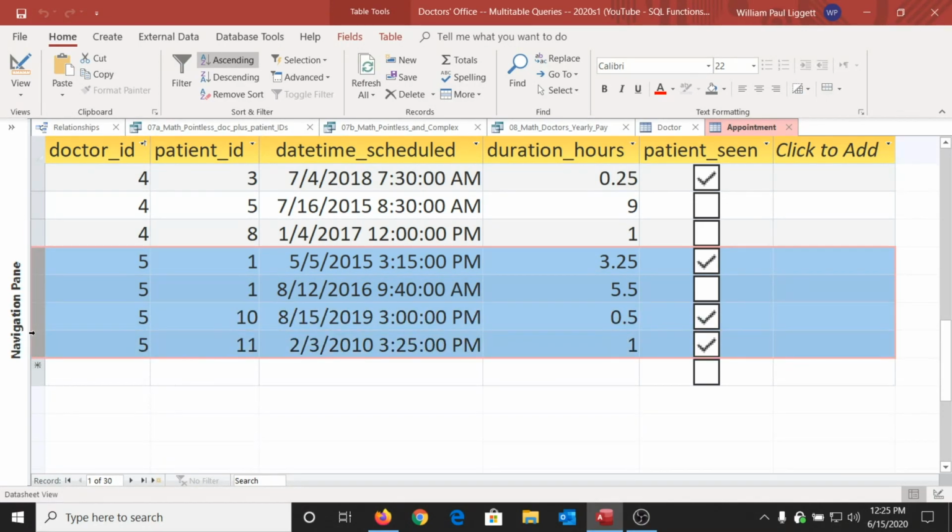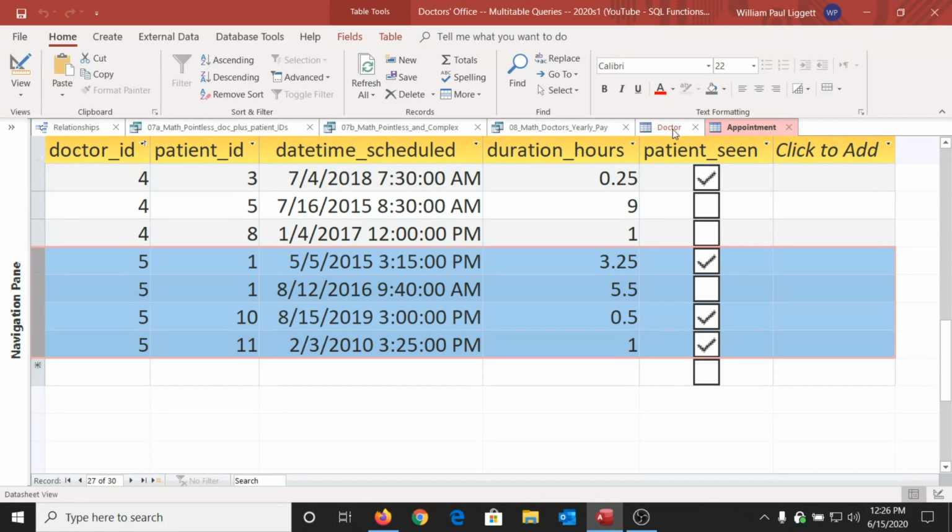And I see 4 of them. But wait a minute, actually, one of them he did not see the patient on, so we're not going to factor that in. In that case, like the 3.25, there's a half-hour appointment there, and then an hour appointment, and he saw different patients. But we just care about billable hours, and what that actually means in a monetary sense, not the number of hours. Per each doctor, how do we bill that appropriately, given which patient saw which doctor?